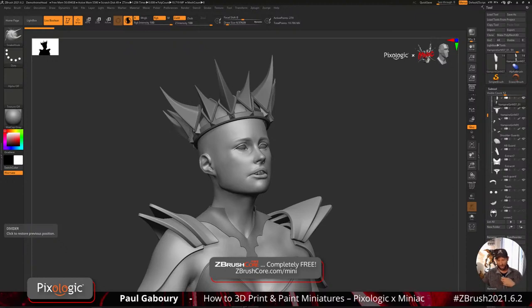So we're continuing on our journey here of making this Banshee vampire that we're going to be making into a miniature. I started working on some crown ideas this week, so we're going to touch on that today. Then I'm going to start doing some more with the armor as well. And as always, I'm here to answer your questions and go through the process with you.